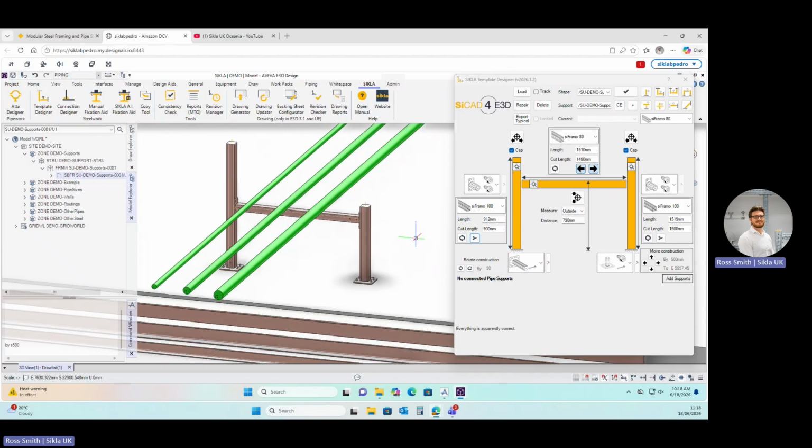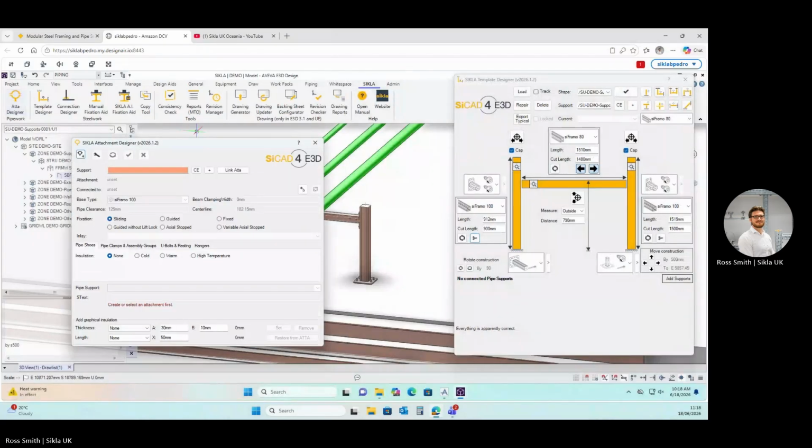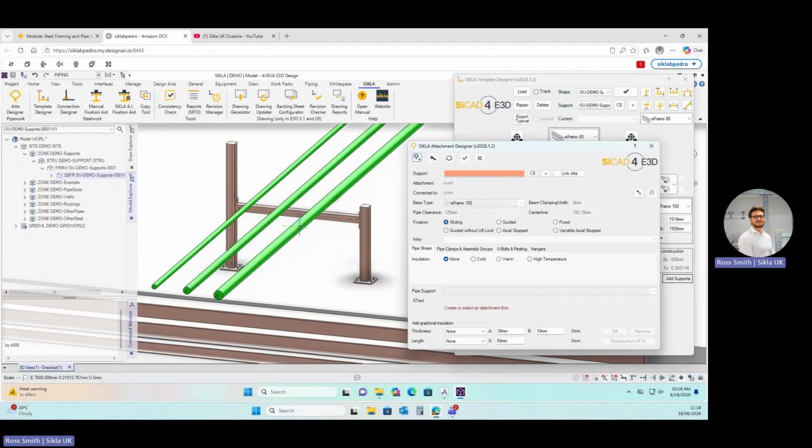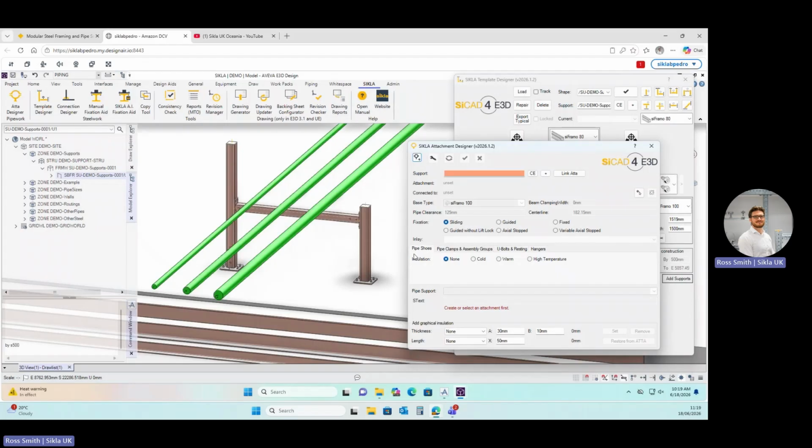And what are we missing? So we're missing here some primary pipe supports. Okay. So this is where I can draw your attention to the attachment designer. At the moment, I don't have any attachments on my frame, just a secondary support steel and pipes floating above it. Within the attachment design, there are lots of different variables. What I will do in the first instance is apply one of Sikla's adjustable pipe shoes, the Simatec pipe shoes. Okay, and I want it to be a floating pipe shoe, so unrestrained.